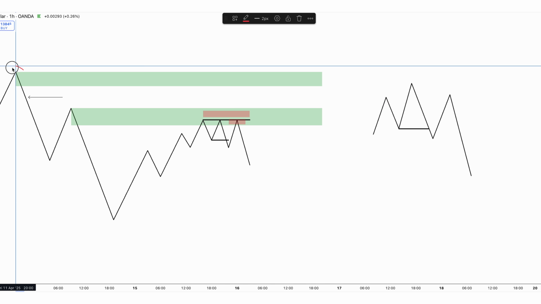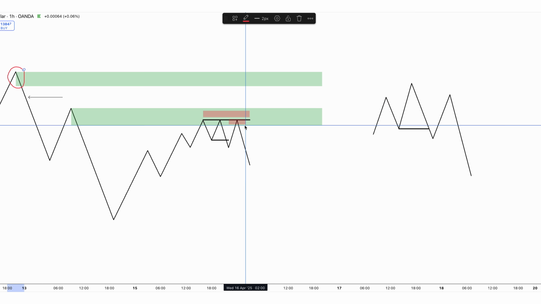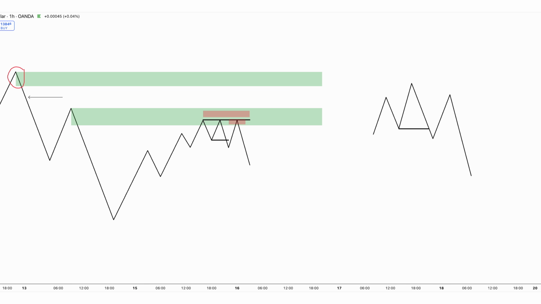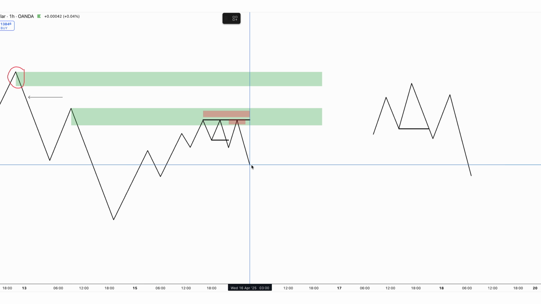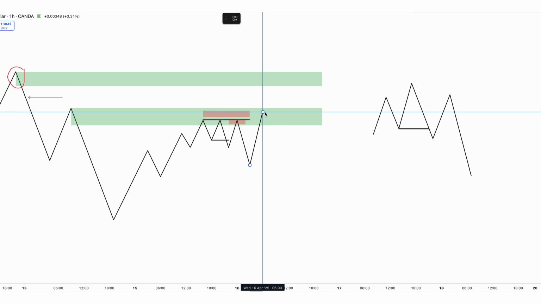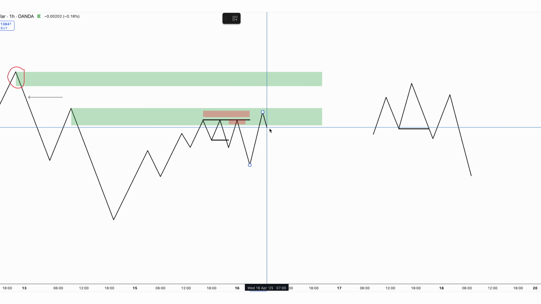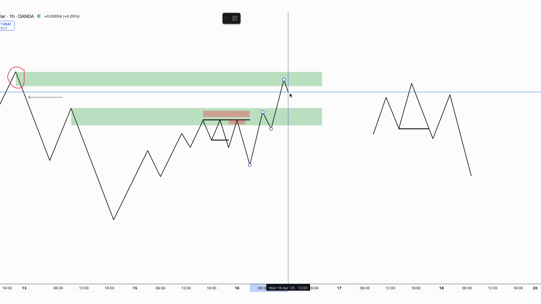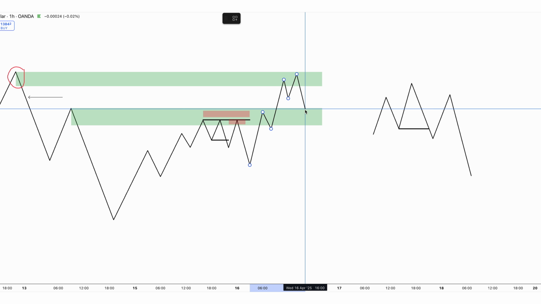So if we look at this with the other example of where we may have multiple supply zones, the reason this becomes so useful is because if we created this equal high liquidity here, rather than just having to guess into a sell when we get up here, we can actually wait for the market to make its movement and confirm that change in the trend.